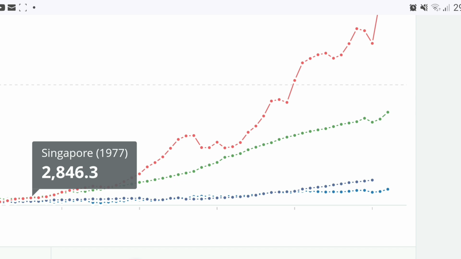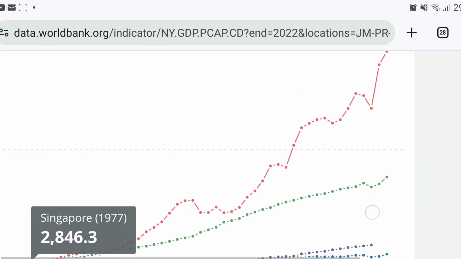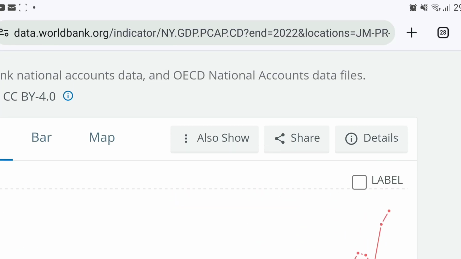But as I said, the politicians alone cannot do it, because I always say people deserve the government that they have. So we have to be blamed as well. We have to take the blame collectively. It is so unfortunate, but it is what it is. You can find this data, as I said, on the World Bank website. It's there.